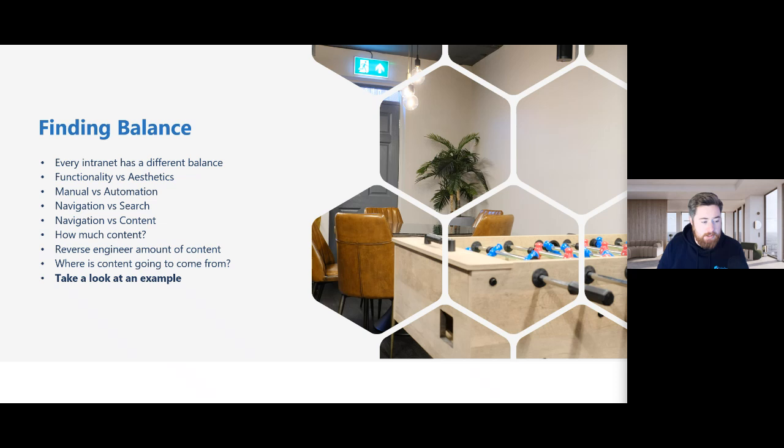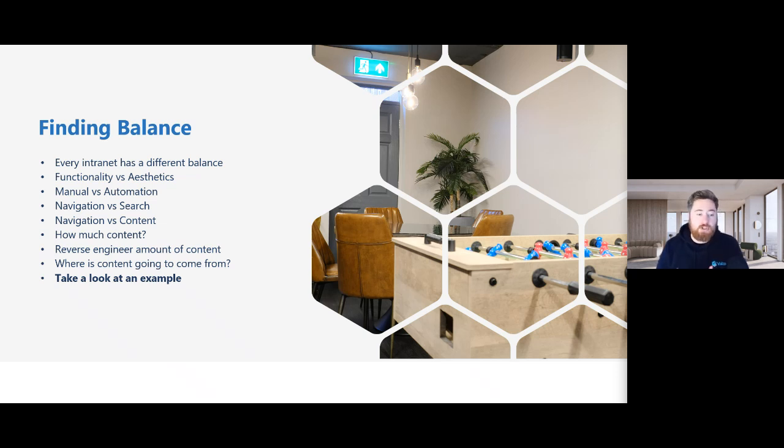The first thing to think about is functionality versus aesthetics. What I mean by this is that there's a certain level of navigation and things like that compared to how you want it to look. Some organizations don't necessarily have a lot of imagery or video or visual content, and they end up leaning towards more functional looking SharePoint sites, with buttons, navigation and document driven content. Whereas aesthetic is where you can use a lot of imagery and videos, and make it look and feel very visual and easy on the eye.